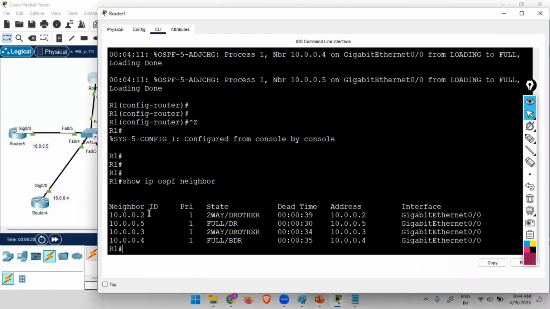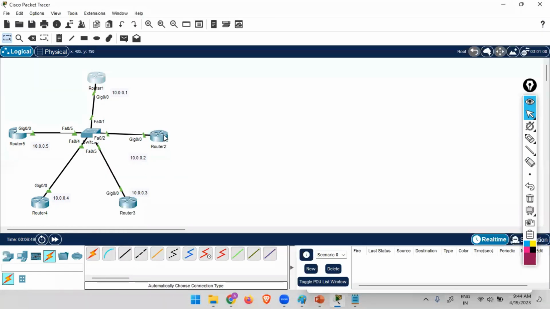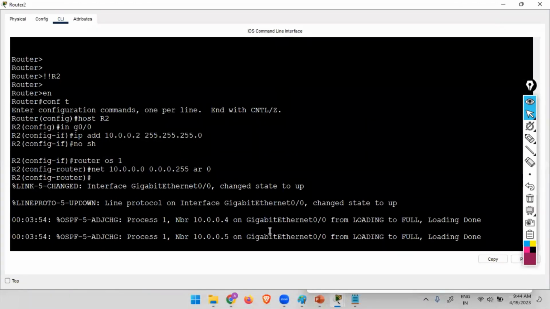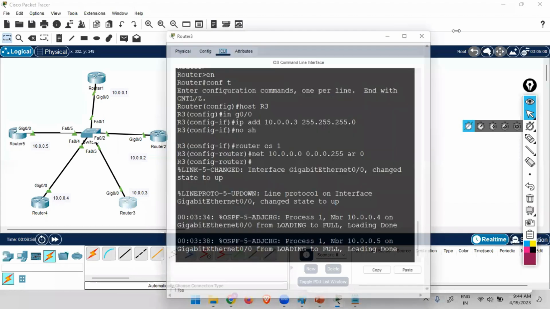With 10.0.0.2, two-way neighborship, DROTHER. With 10.0.0.5, full neighborship, DR. 10.0.0.3, two-way, DROTHER. 10.0.0.4, full, BDR. Correct? 10.0.0.4 is the BDR, 10.0.0.5 is the DR. You will see a similar thing on each and every router, full only with 10.0.0.4 and 5.